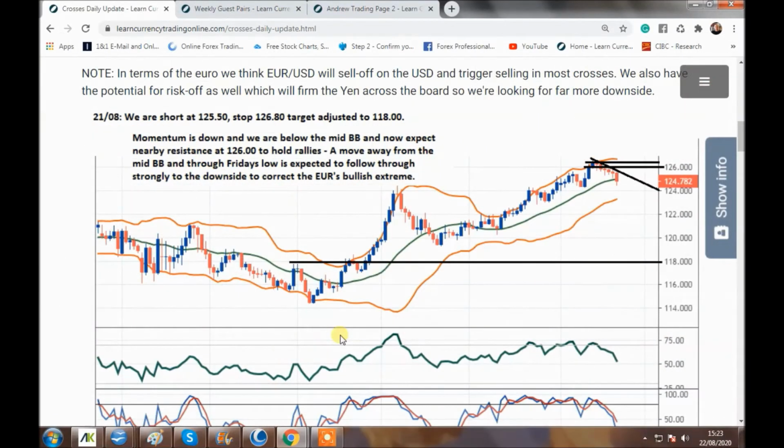Right, last three charts. I'm just going to use charts from our member center. This is Euro JPY, of course. Now, obviously, we're very bearish of the euro. We're also very bullish of the yen. I'm not going to go through the fundamentals in this video. I'll do a separate video on the yen, but I think this one's topped out already.